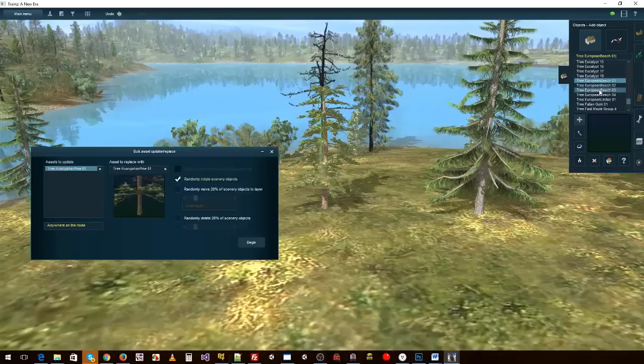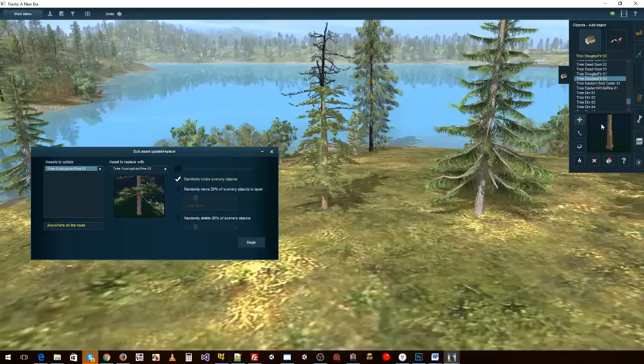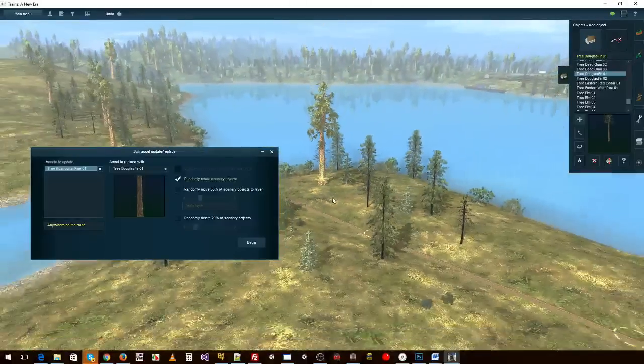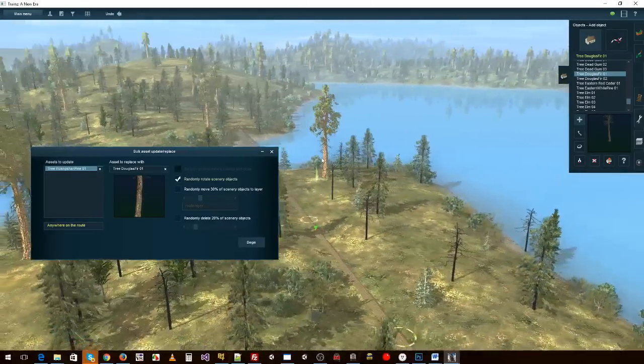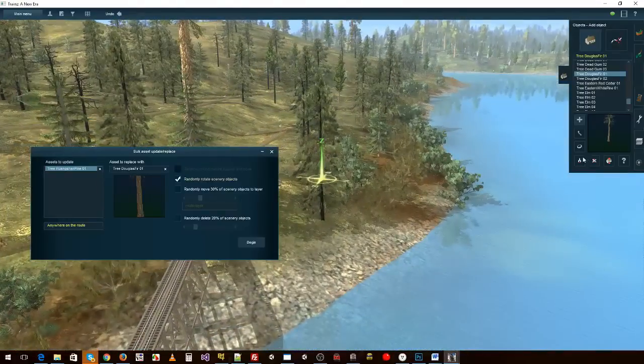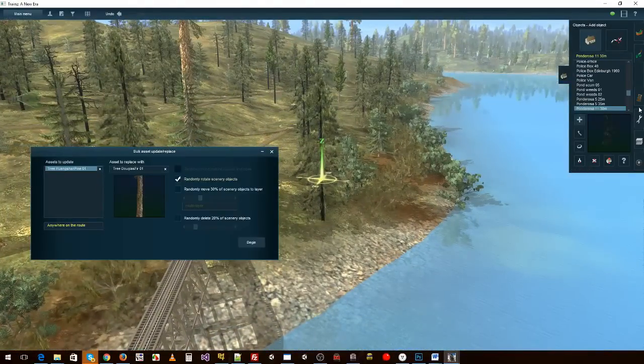There must be one around here that we can use. What's this one? They might work. Okay. Let's try that. So, we put that in there. Point anywhere in the route. Randomly rotate. Begin. There we go. It goes and replaces those trees with those ones. And you can see we've still got a similar kind over here that will drop in.